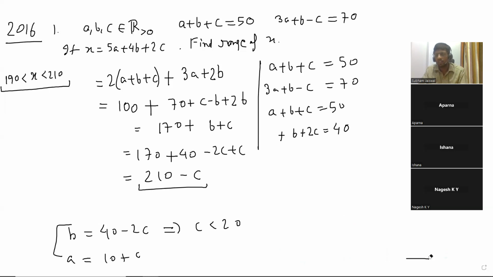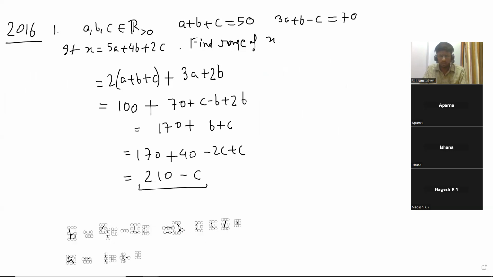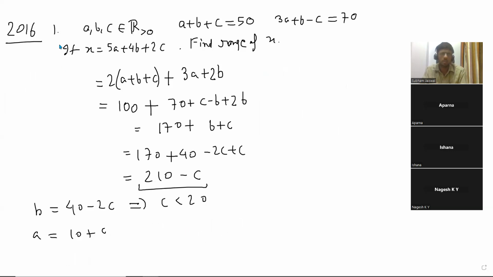So let me erase a few things so that I can say the matter, because there is some matter here, and this goes into very nice problem solving techniques called linear programming. Some of it is there in the syllabus also, CBSE syllabus at least. What I'm trying to say is that you have one equation, you have two equations, and you have one thing which you want to minimize or maximize. Minimize and maximize actually.